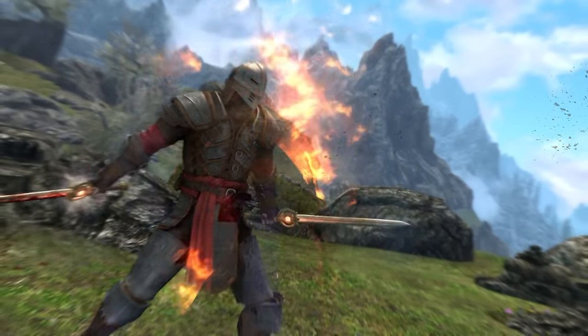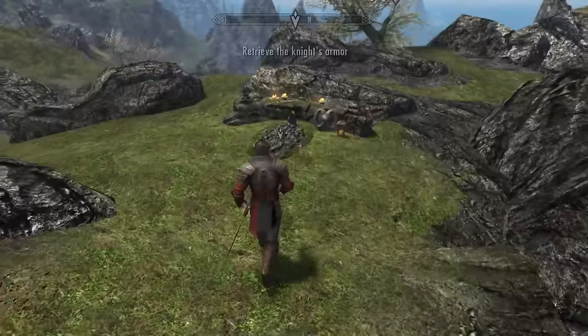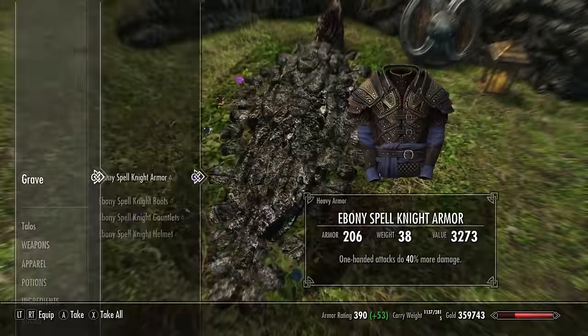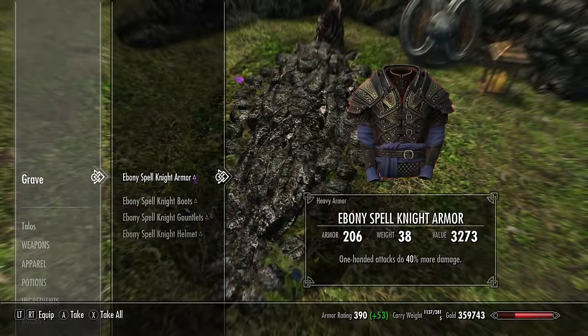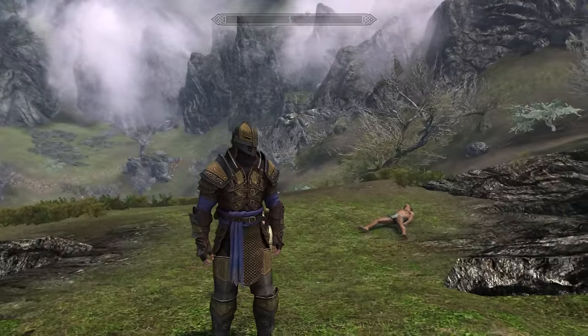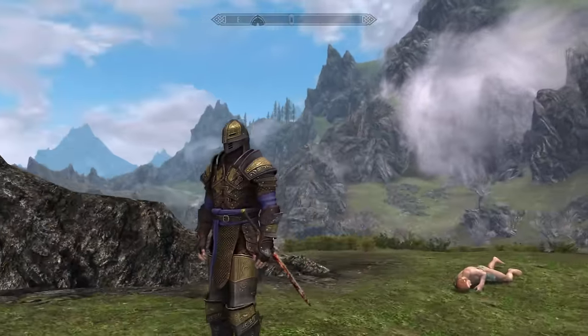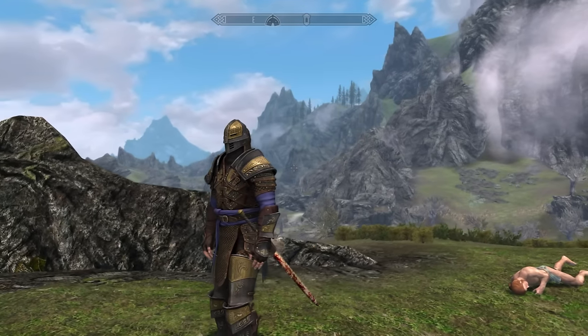Long story short, the quest is going to lead you to a point where you have to fight this ghost, and then you can get the ebony armor set right here from his grave. So, this is the best ebony armor in the game. Actually, the highest armor rating. And you can smith all those 3 suits once you've completed the quest. Certainly looks beautiful.